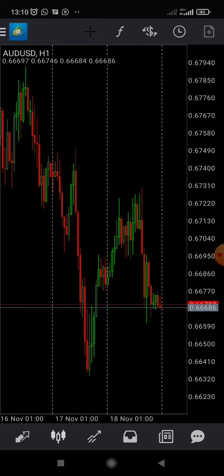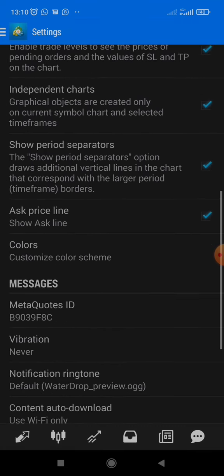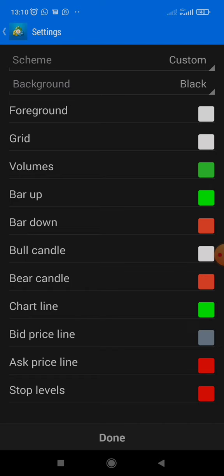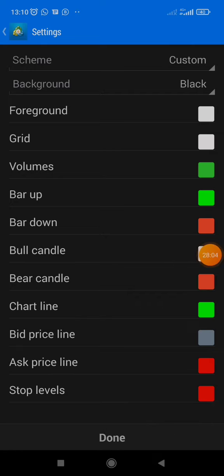If you want to customize it the way you want, you can easily do that. Okay, there is also one thing that I must show you before I forget. The same thing, when you come back to the colors, there is grid. You will see grid. Okay, this grid is actually currently on none. It's on white. I have changed the color to white. But if I remove that color and bring it back to its original color, you will see that there will be some lines on the chart.